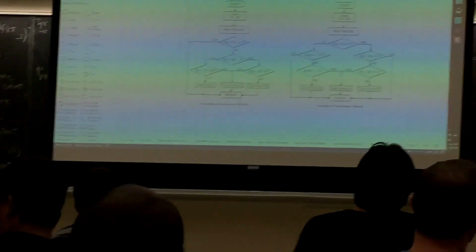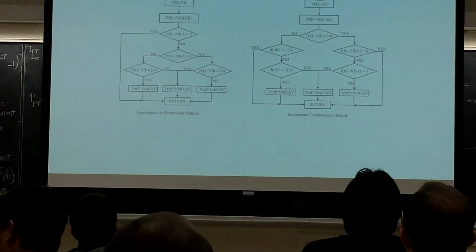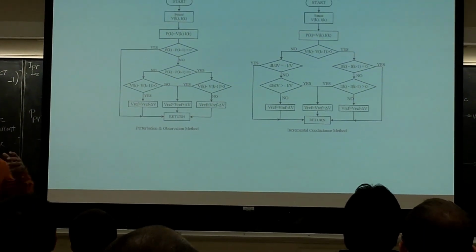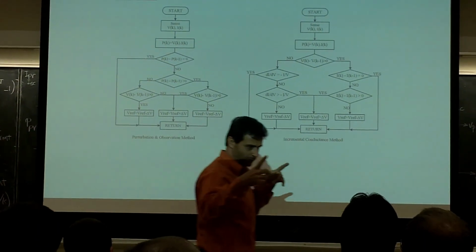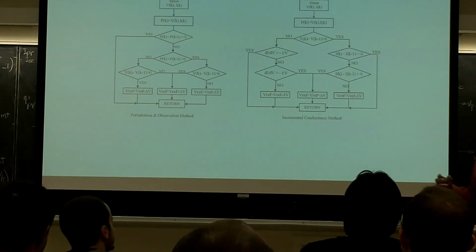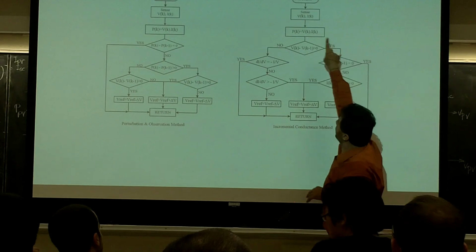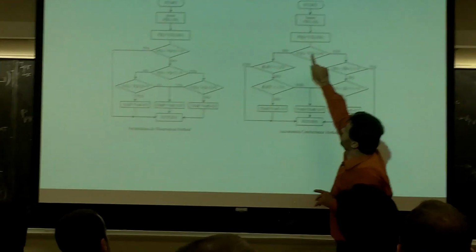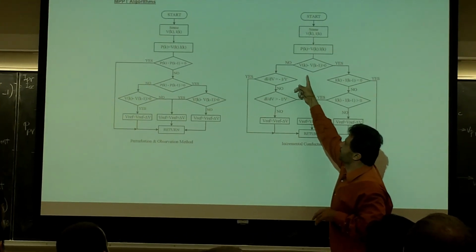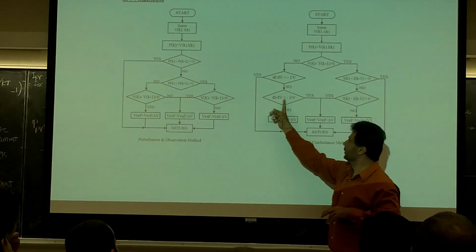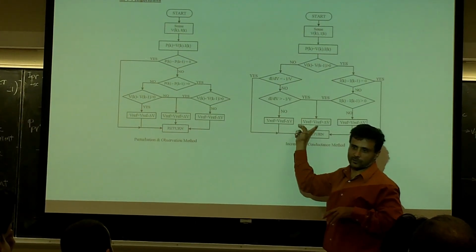I'll talk about the control of this one a little bit later, but now you know how to track the maximum. You have the brain to follow the maximum. And I'll tell you in the next class how we do it with the power converter. Look at this side, you guys go think about it. We have VK, IK, PK, again positive, you're calculating this, two cases, either you increase or you decrease.